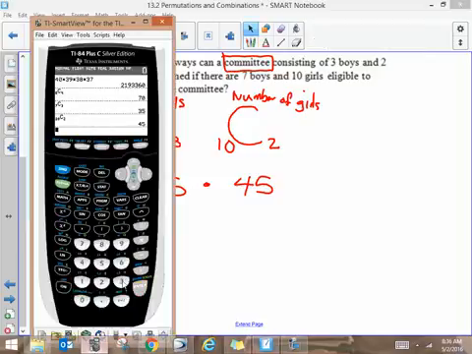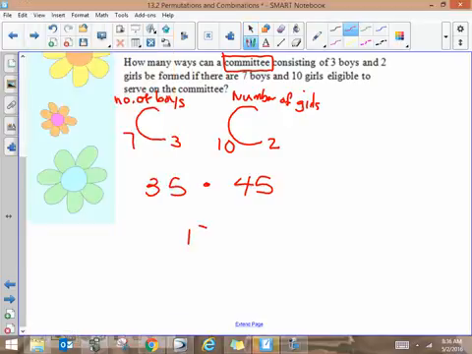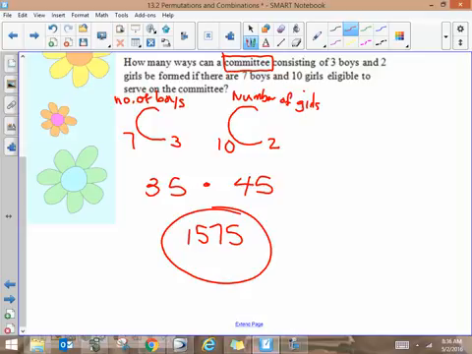You're going back to that multiplication counting principle where you get the number of combinations. And I say combinations kind of freely when I'm talking about permutation and combination. So these are the number of groups that you could have with that criteria: 7 boys, 3 of them taken, 10 girls eligible, 2 of them taken in the groups. How did you know that it was a combination? Because it doesn't matter what order I pick them out. Order doesn't matter.